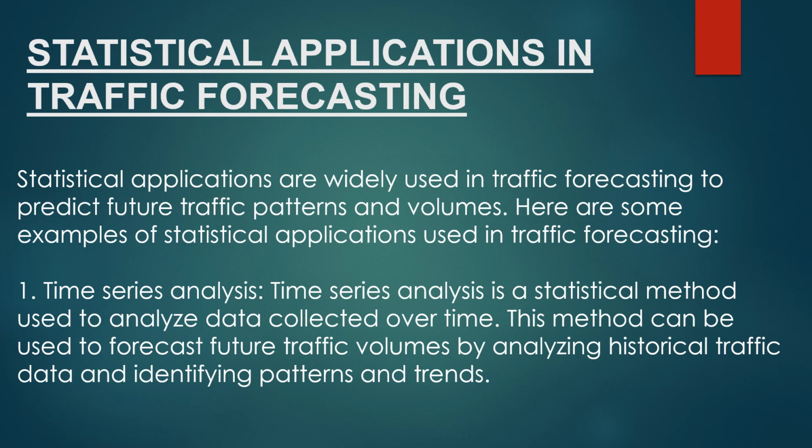Now we will be studying our second half, that is statistical applications in traffic forecasting. Statistical applications are widely used in traffic forecasting to predict future traffic patterns and volume. Here are some examples of statistical applications used in traffic forecasting. Here we will be studying 5 statistical applications. The first one is time series analysis. Time series analysis is a statistical method used to analyze data collected over time. This method can be used to forecast future traffic volumes by analyzing historical traffic data and identifying patterns and trends.